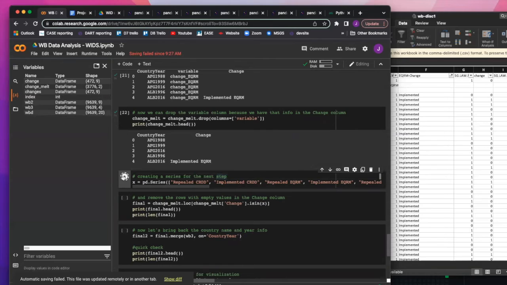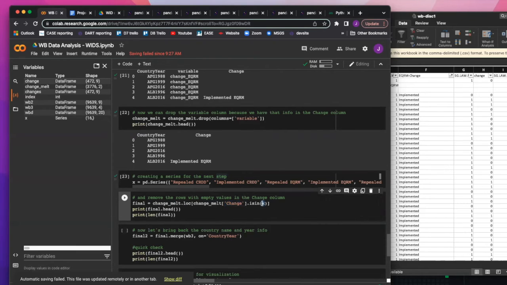And then after you create the series, you're able to pass it as a parameter for the .loc feature in Pandas. I wanted to create this final table that would sort through the change_melt data frame and locate any cell in the column called change that had a value that is in my series.